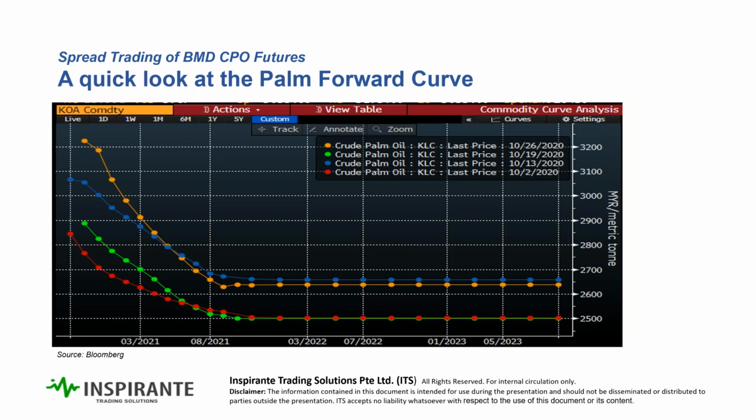Okay, now here's another look at the palm oil curve. I plotted all the futures contracts that are available in the month of October this year. If you look at the 4 curves from week to week, there's quite a substantial move. For the back months, it's more of a parallel move. For the front months, if you look at the front chart anyway, the gradient of the curve has also shifted with the move in the outright prices. That's what I meant earlier. So that has implications on how we go about doing spreads and how we look at our stop points and whatnot, which I'll explain in a while.